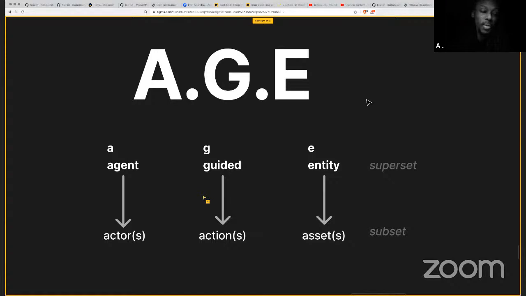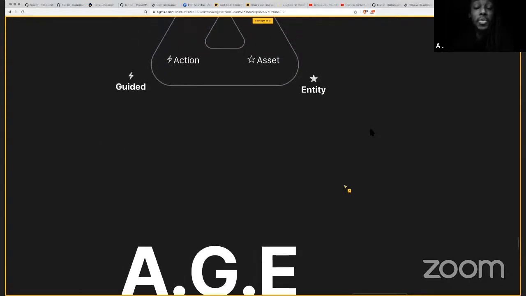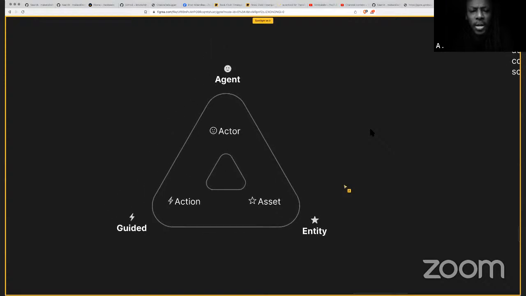To me, DAOs are quite socialist slash communist, and I was like, okay, what can be the libertarian equivalent? And so I've been working on this. Within the superset, which is the agent-guided entity, you've got actors, actions, and assets as subsets within that. Again, that's something that I can expand on later on.